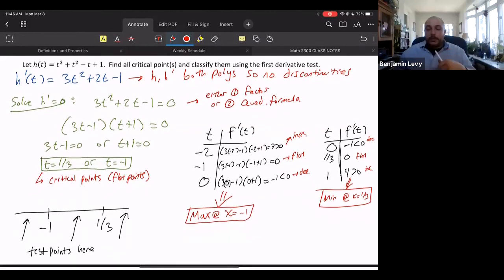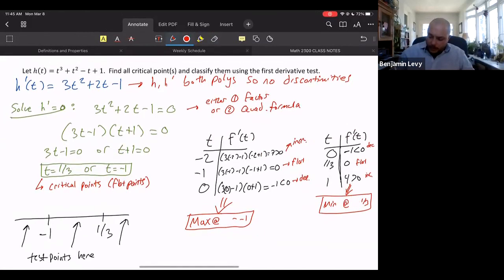If we want to know what the minimum or maximum is, just to reiterate, you plug it into the original function. So the max is at -1. Oh, these are t values too. I wrote x. There should be t's. I'm sorry. It doesn't really matter here, but just to be consistent and correct. If you want to know the max, plug it into the original, and you would get, in this case, 2. Or if you want to know what the min is, plug that in.